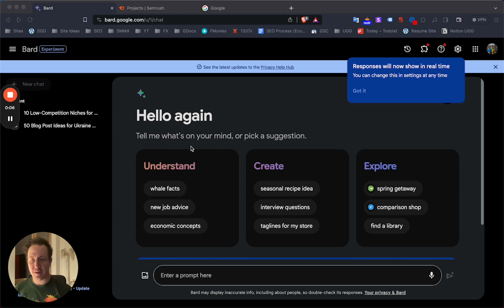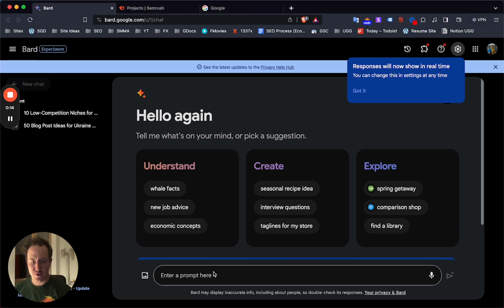Anyways, in today's video, I want to jump into Google Bard. You've probably heard of it if you're in the AI and ChatGPT niche, or this is something you're interested in. I've just started using Google Bard. I know it's been around for a while, but I wanted to show you guys how you can use it to easily find not only niches for websites, whether you're going for affiliate marketing or display sites or even services, but how to use it to find keywords as well.